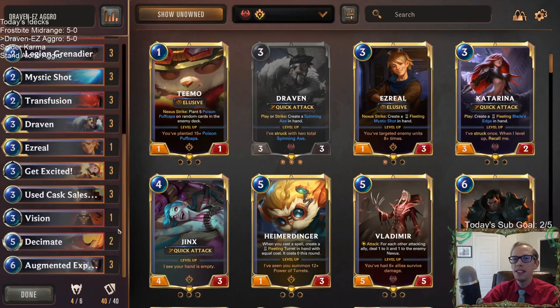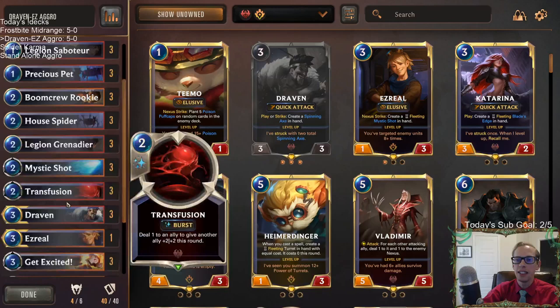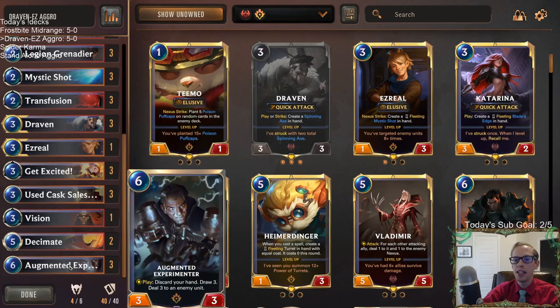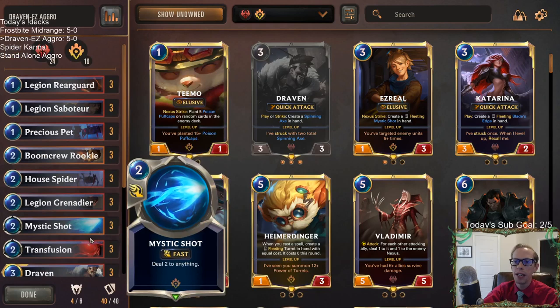That's Draven-EZ Aggro. This is the EZ Aggro deck if you want to play on easy mode. Because your opponents will think you're control, but then you're actually aggro. Putting in the Augmented Experimenters was clutch. I think that's a really important thing that we didn't have last time whenever we played this deck. Bumping this up to being a 3 of is a really important card for whenever you run out of gas, because you do run out of gas.